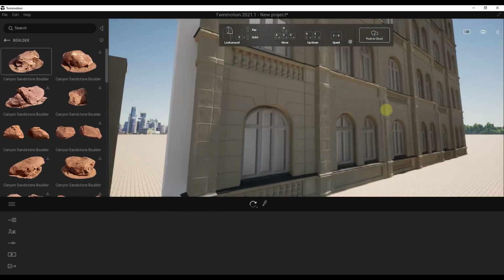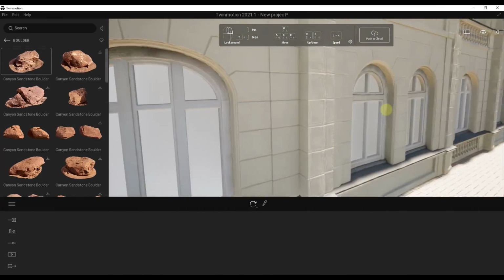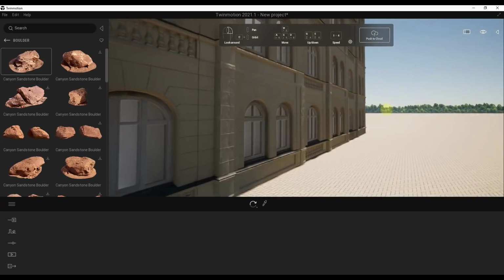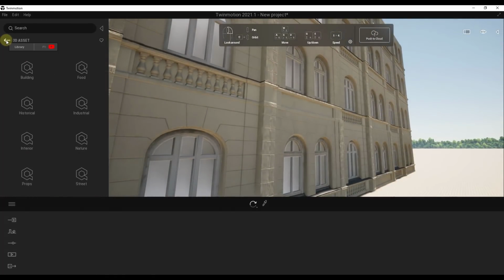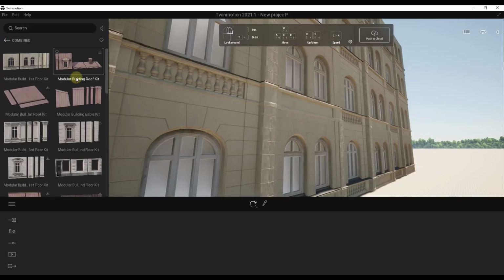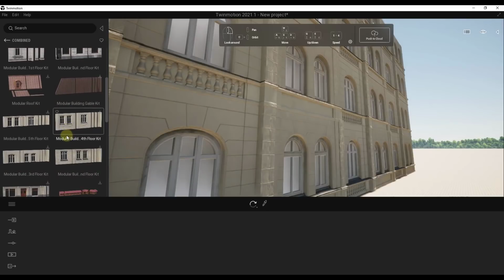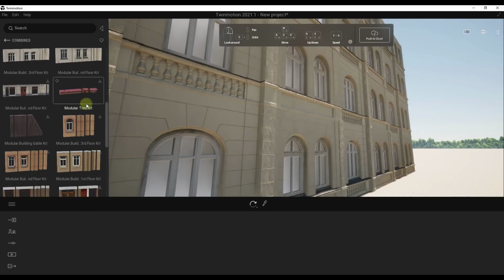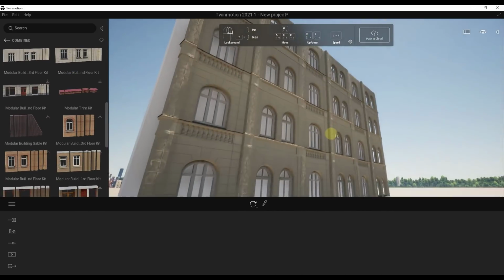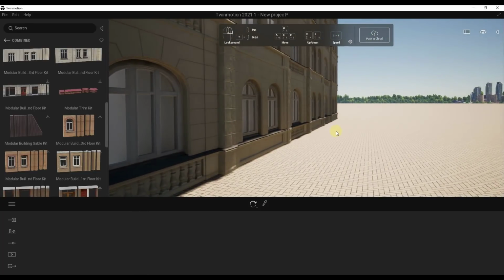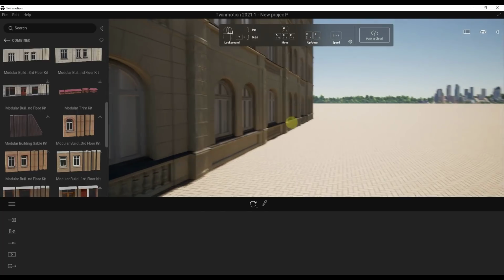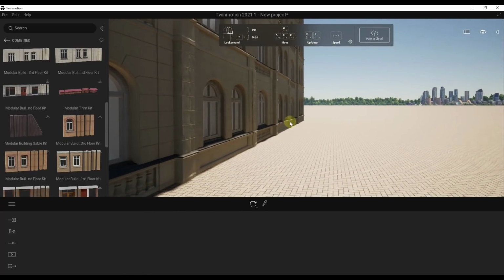There's a lot of cool examples of this. This one, for example, is a wall model that I brought in, and it's actually like a modular kit, right? If you go into your 3D assets, buildings combined, there's different kits in here for different roofs, different gables, different floors that you can use in order to create full buildings like this for your renderings. So a lot of cool stuff in that Megascans library. Seriously recommend just playing around with it and checking it out to see what's in there to download.